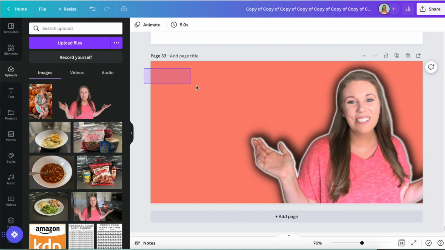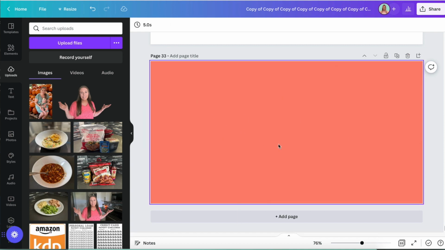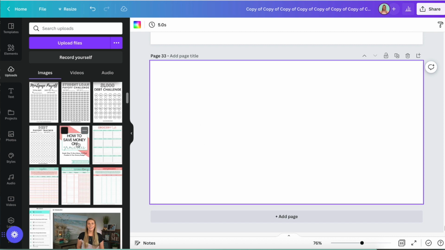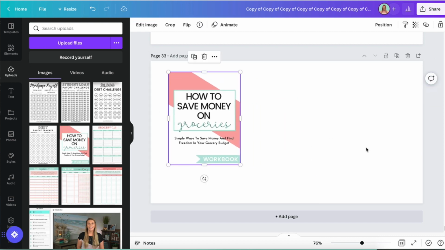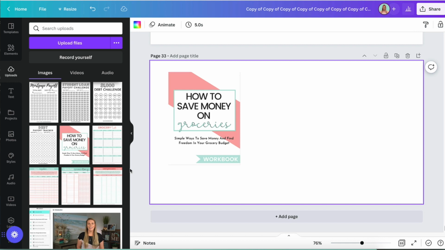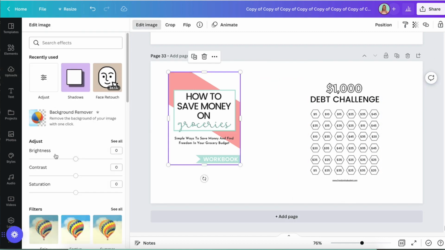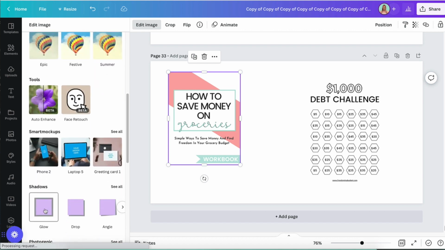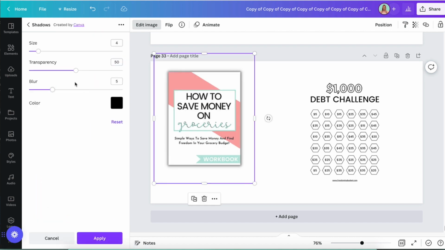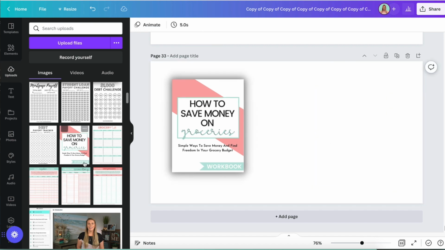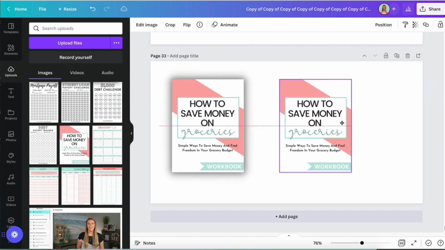Another thing that you can do with this that's really good is, let me delete this. And I love doing this with my products. So if I have these products here, rather than just doing a flat lay image with them, it looks okay, but let me show you this. If we go edit image, then we're going to go glow, then we can adjust it a little bit. We can adjust the size and the blur. I like to definitely blur these a lot. Then hit apply.